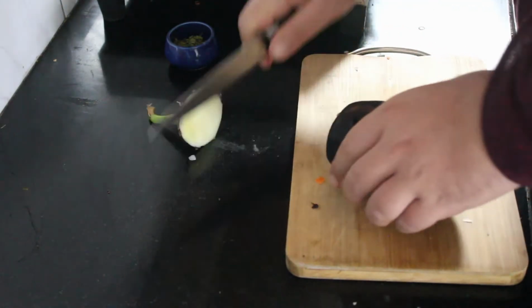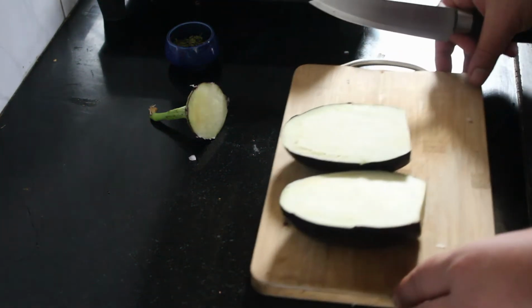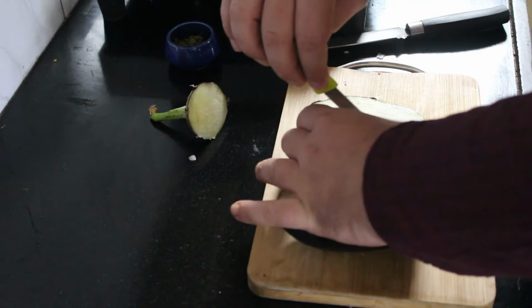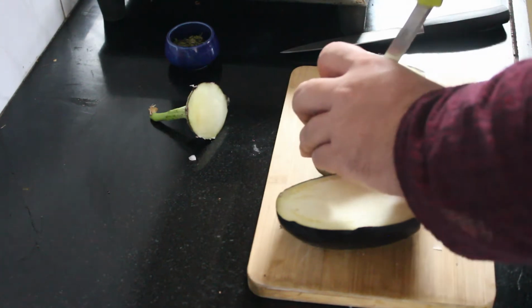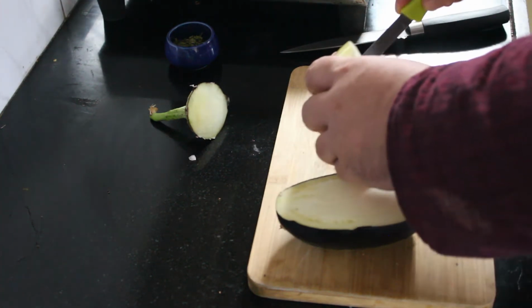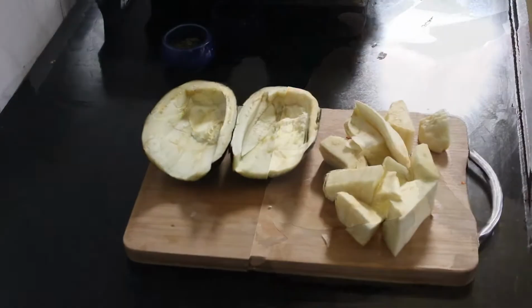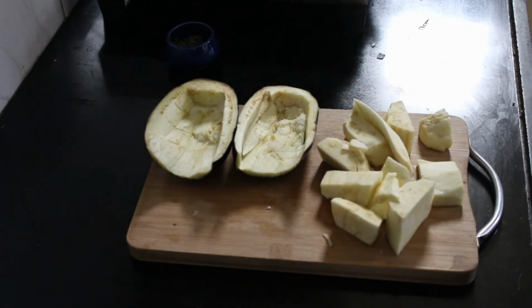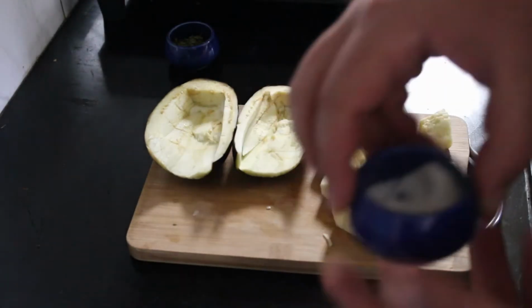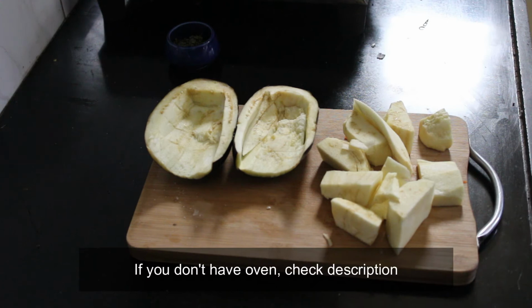So now we will cut the eggplants. The eggplant we need to cut it like this and in two. Two parts, okay? Then we will take all what is inside the eggplants like this. So at the end you have two parts, the eggplants with the skin and what is inside the eggplants. So now we will put salt on the skin of the eggplants and we will put on the oven for 10 minutes.